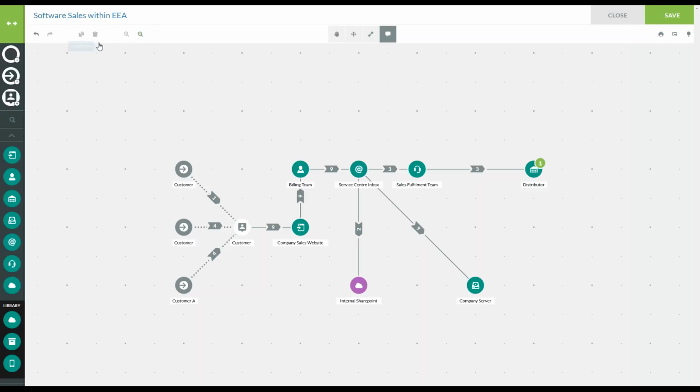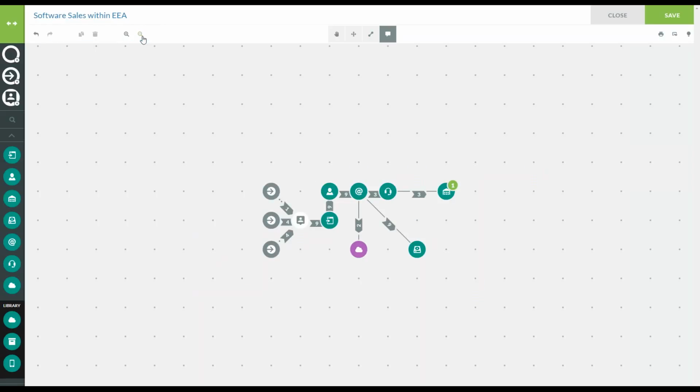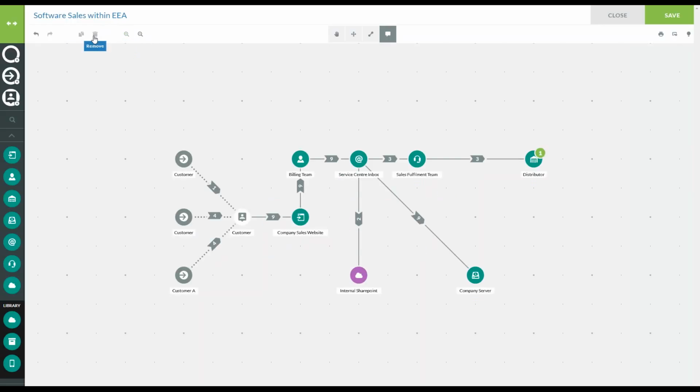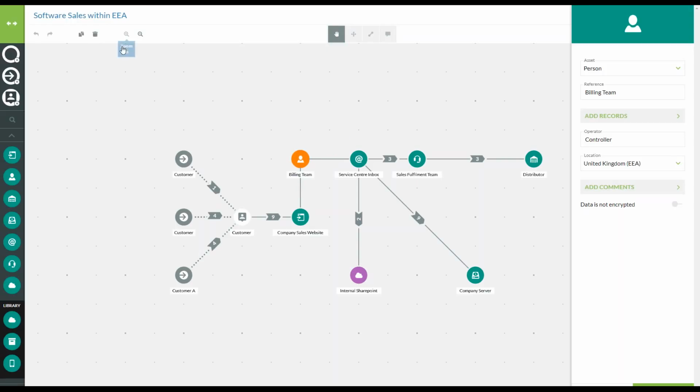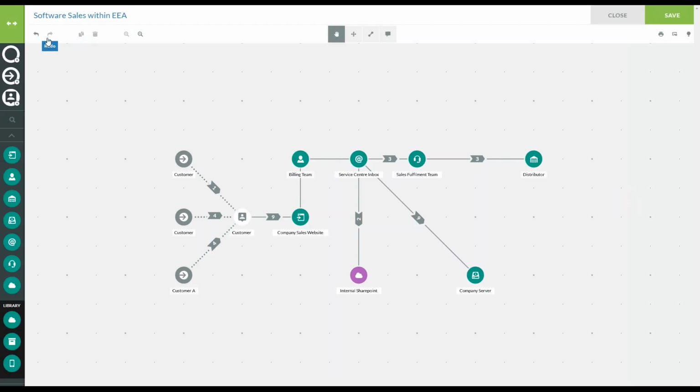The next six icons at the top left hand corner, this is an area where you can just zoom in and out depending on how large or how small the map is. We've got the ability to remove and duplicate. So to activate those icons, simply select the hand tool, and the area that you wish to remove or duplicate then becomes available to you. And then the next two on here are the undo and redo buttons, just to help mitigate some of those smaller mistakes you might make as you're going through the process creation itself.